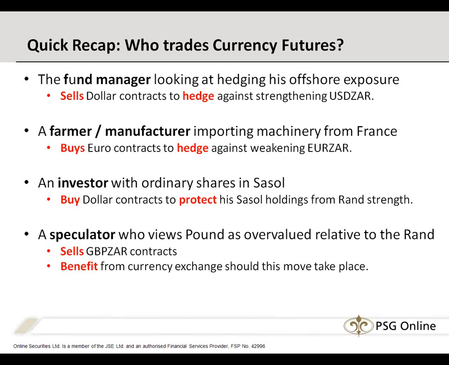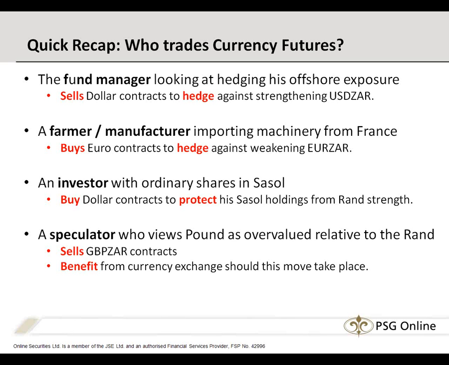Let's move on. So who trades currency futures? You get a fund manager that has got an offshore portfolio. He wants to hedge himself. So he'd sell the dollar in case the rand strengthens. Imagine that. Now, remember the good old days when the rand was a strong rand? Okay, I don't think we'll see that for a while.